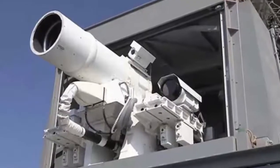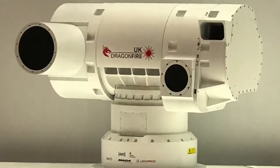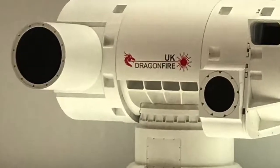For $500, you have an immense setup the size of a rice cooker that can potentially permanently blind dozens of people before they even know what's happening. Of course, like many types of weapons, autonomous or remotely operated blinding lasers like this have always been possible. It's just never been so cheap and so short a technical leap.